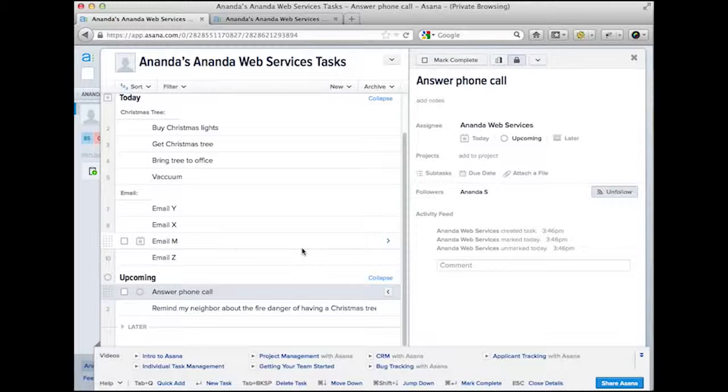But where Asana really shines, and the reason that we use it as part of Ananda Web Services, is that it brings all the information about a task together in one place, and it brings all of the complete task list relating to a project together in one place. So, for instance, if we're creating a new website, we actually have a template set up in Asana.